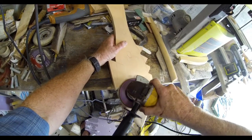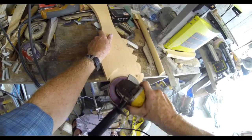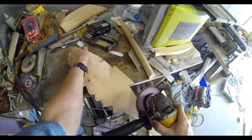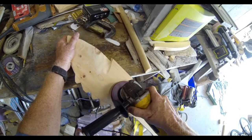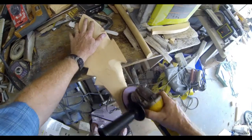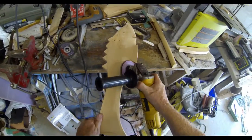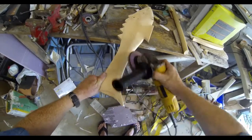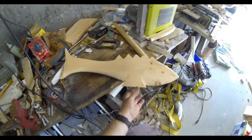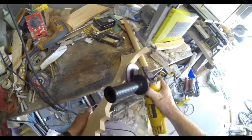I'm going to do this in real time - I'm not going to edit the sanding portion at all. I'm going to use the sanding wheel to sand away the fish away from the pectoral fins so that the pectoral fins have a 3D effect and stand out. I'll do it to both sides, and then continue towards the back of the fish smoothing out the tail section, rounding over the edges. Just long, nice easy strokes - wherever you see a hard line you go back and smooth it. I'm not putting a lot of pressure on this sanding disc.